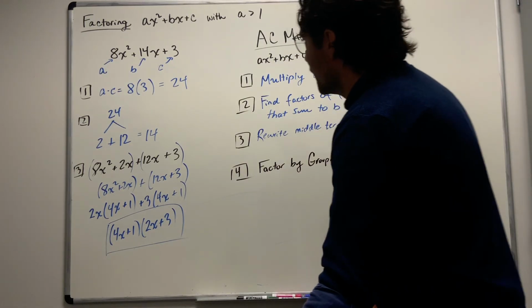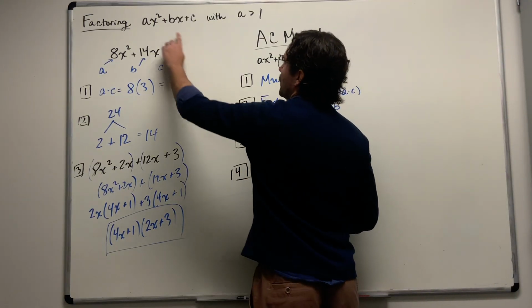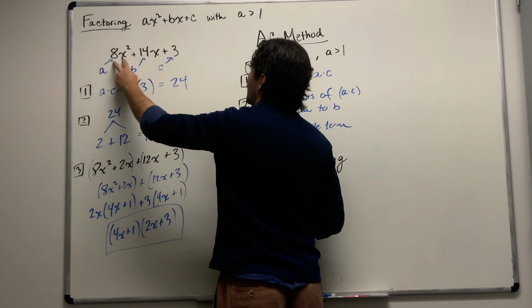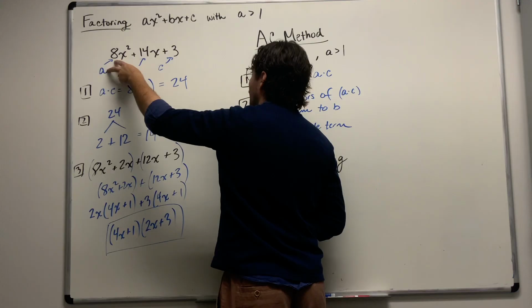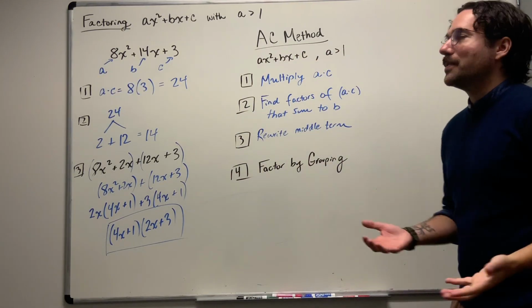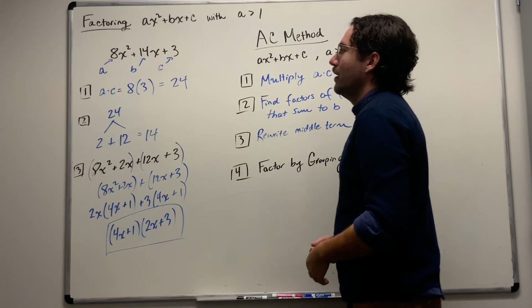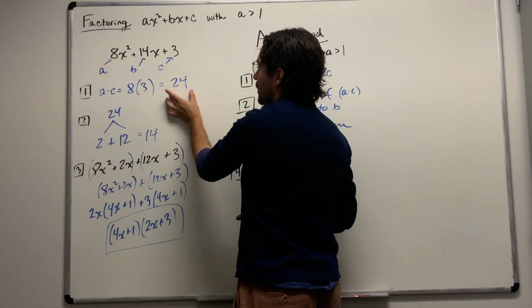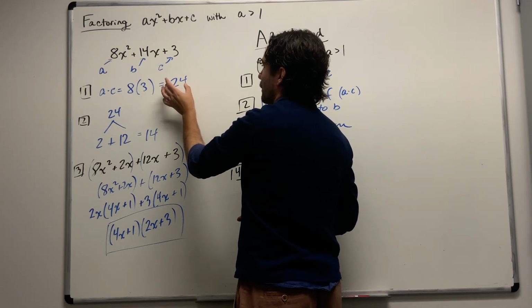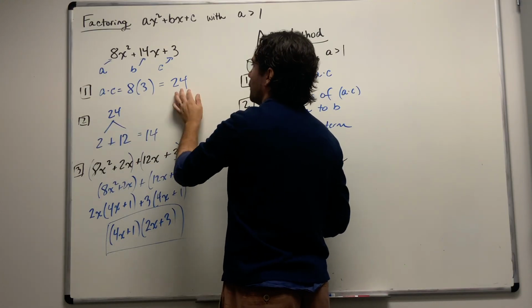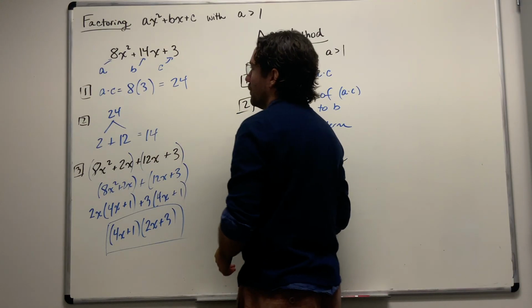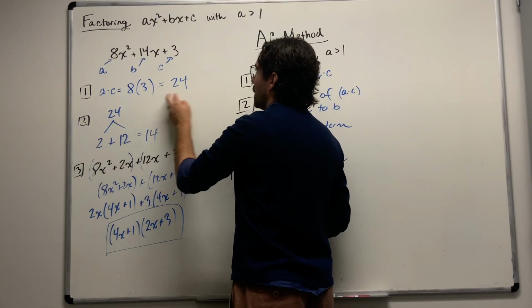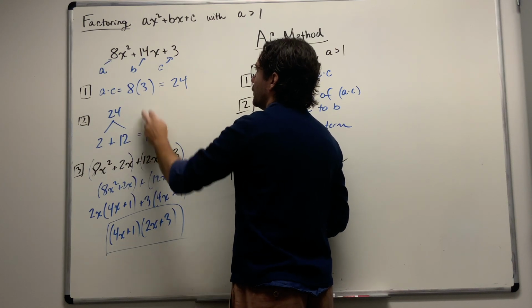So let's review the process again, because it's a little bit complex. The first thing is noticing that we're in this condition in the first place. I have some quadratic expression, ax squared plus bx plus c, where the a term is greater than 1. We have some value there. In this case, it was a positive 8. So I start out by multiplying a times c for the AC method. I produce this number, and then now I find the factors of this number, a times c, 2 numbers that multiply to this number, that add up to the middle term, b, which was 14. So for us, that was 2 and 12, 2 numbers that multiply to this number that add up to our b term.